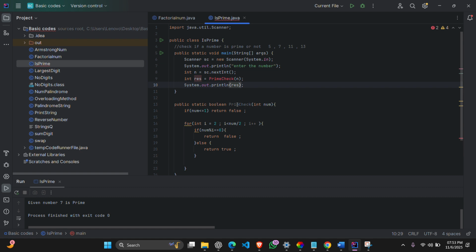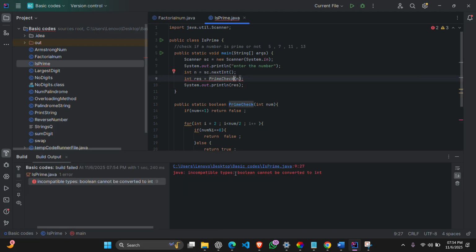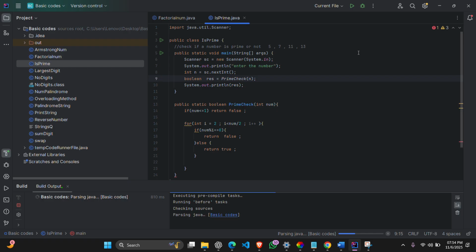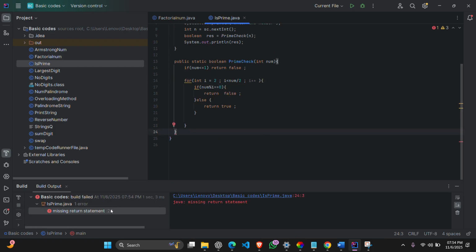Okay, there was just a spelling mistake in primeCheck. After running the code: boolean cannot be converted to int. Okay, boolean. Great. Now: missing return statement.